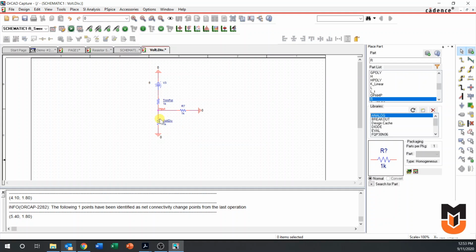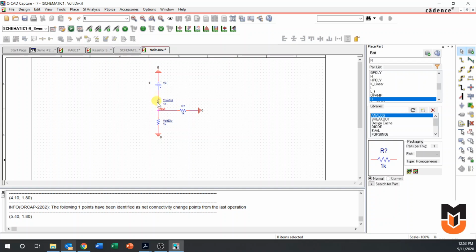So we can set a fixed resistor for this voltage divider. We can adjust this trim pot up here, but we need to take into account this resistor, which is part of our design for our amplifier circuit. As it's labeled R7, it is actually in parallel with this voltage divider resistor.